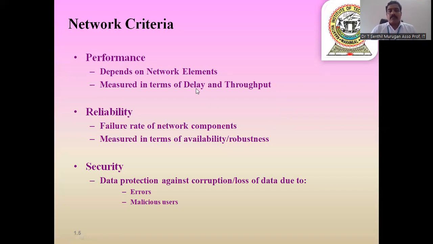It may be measured through delay and throughput. In the first self-learning topic, we discussed delay and throughput. Delay is the time taken from source to destination. The message is transmitted from source to destination, and how much time it takes is considered the delay. Throughput is how many messages are sent and how many messages the receiver receives in a particular time. So these two elements are used for evaluating the performance of the network.